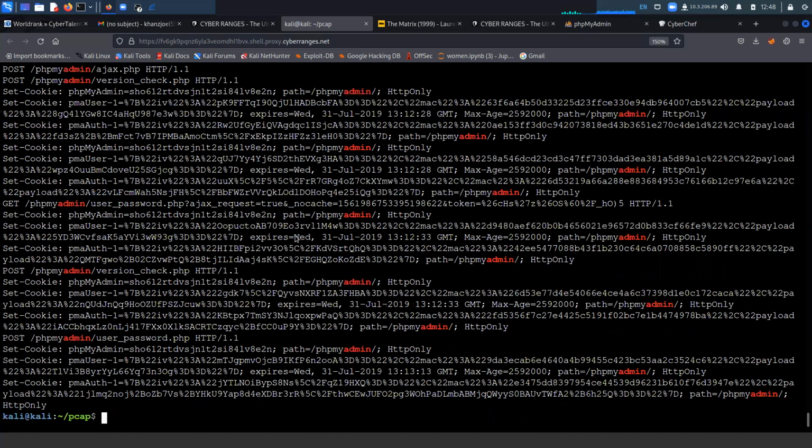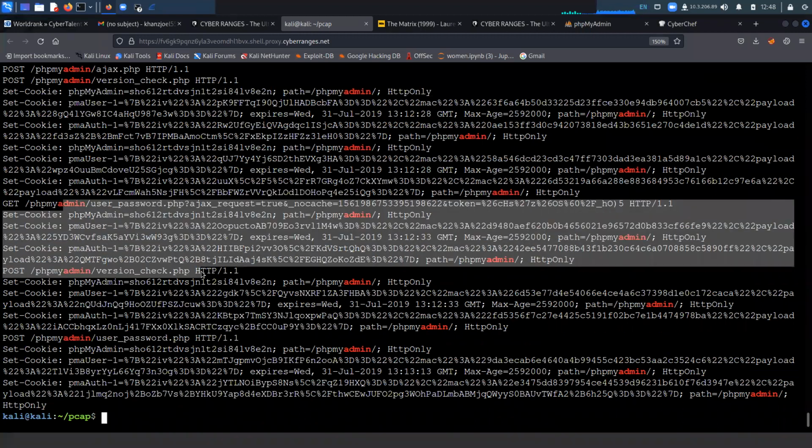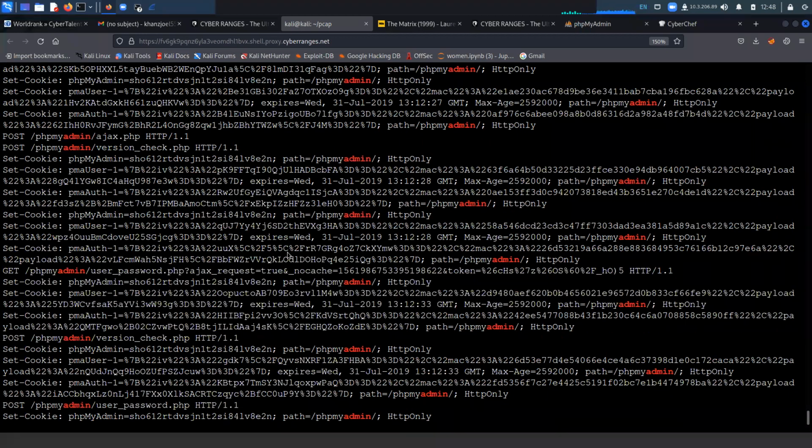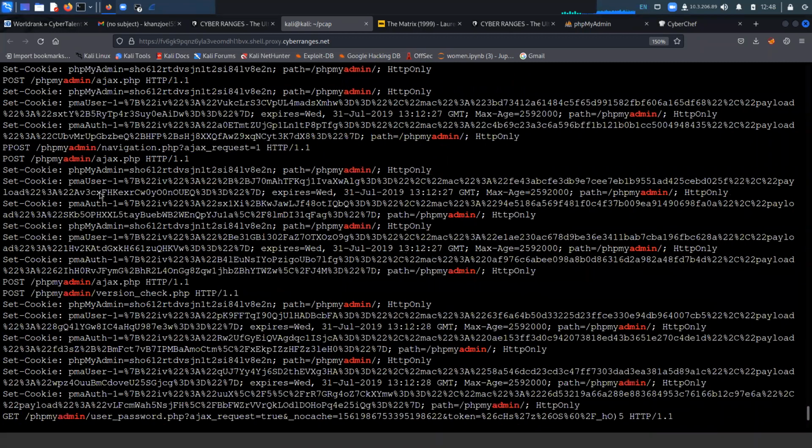Okay, so we can come and look for our password. PMA user authentication. We can see everything. This is the traffic we were monitoring the other time in Wireshark.